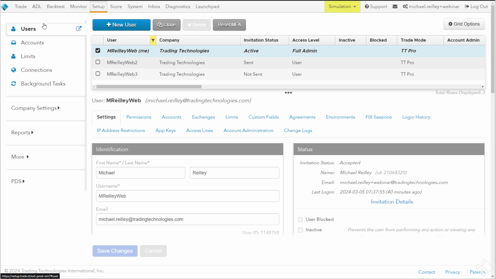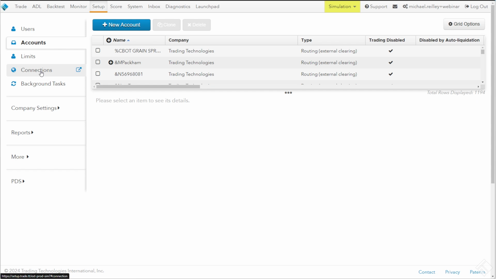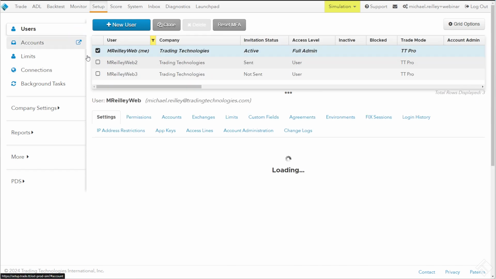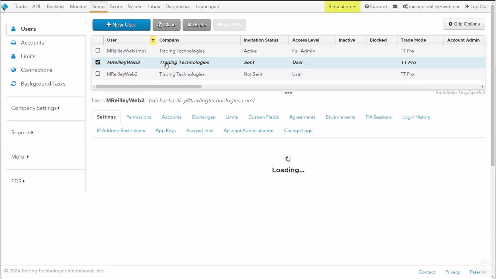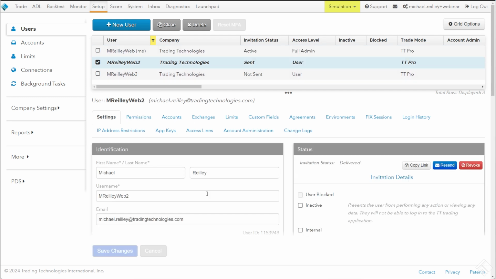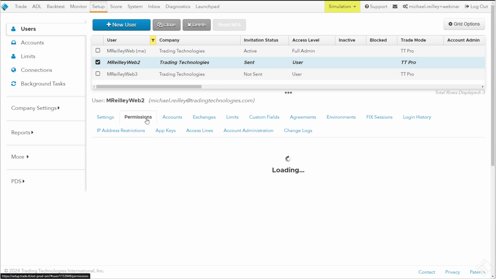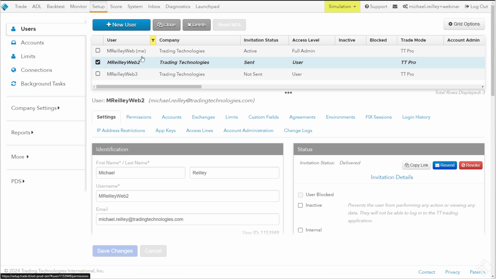Now, just a few points about the layout here. I'm currently looking at the users. We've got a number of options running down the left side: users, accounts, connections. Those are what we'll be primarily focused on today. As I select a different option here, let's say accounts or connections, we will still have certain data populate in the window to the right. We'll have a list up at the top, and then as we select a specific user, for example, we'll have new data populate down below based on that user. If I click on other tabs within the user's information, that will reconfigure the information based on whichever tab and user I am selecting.